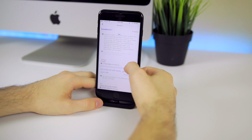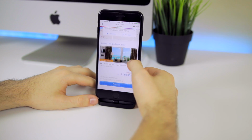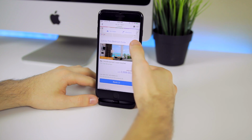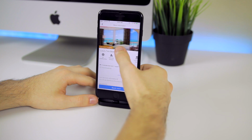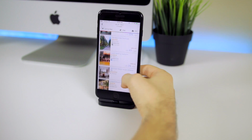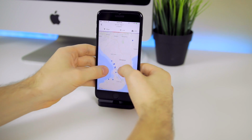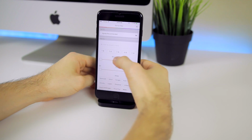Now, I actually used this application last year when I traveled to Turks and Caicos, and everything went smoothly with absolutely no issues. So once you choose where you want to go, you get a list of all the hotels, resorts, cottages, and more places that are available to stay in that location. And you can either look at these places through a list view or a map view. You can switch between the two, and you also have the ability to filter on both views.